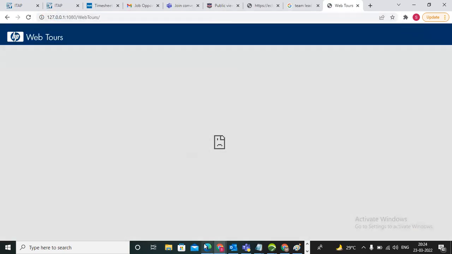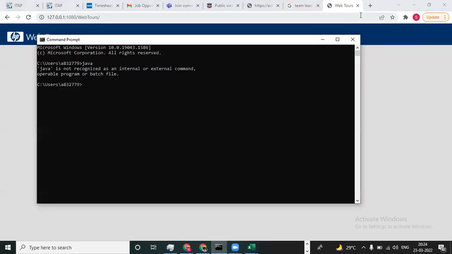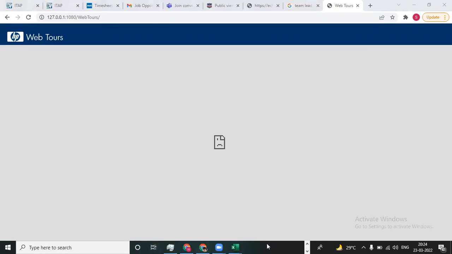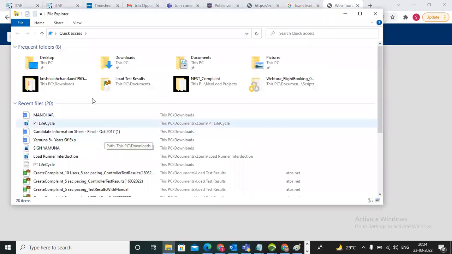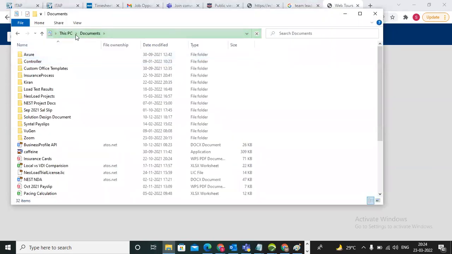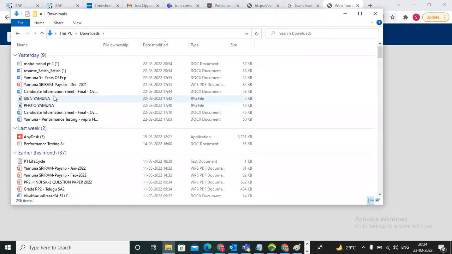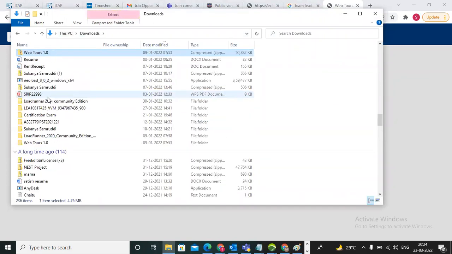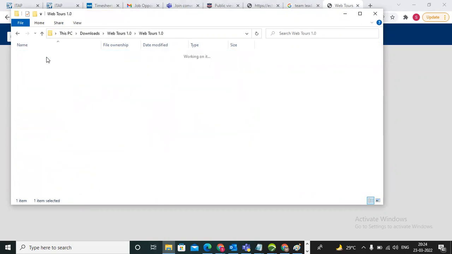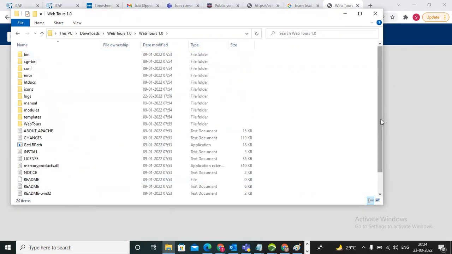This is the flight booking application, right? This tool is provided for this application, the flight booking application, by LoadRunner itself. They provide it for practice.